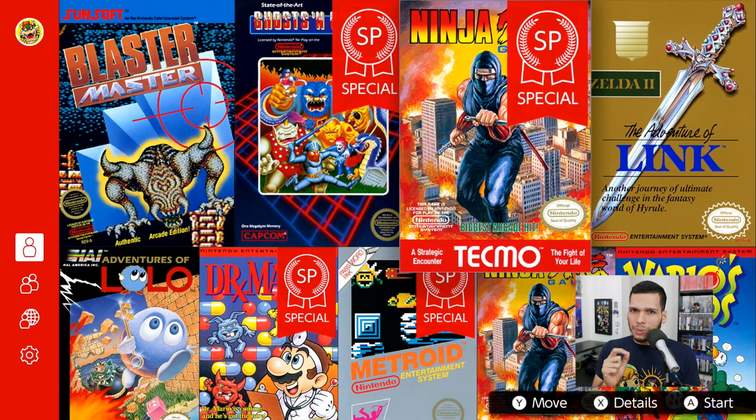And when you see SP, that's really important because those are technically ROM hacks. Those are modified versions of the games that sometimes make it a little bit easier for you. They give you access to items that you usually get only at the very end of the game, or sometimes with games like Ninja Gaiden, they actually crop out a large portion of the game, so if you just want to get to the very end of it, you can.